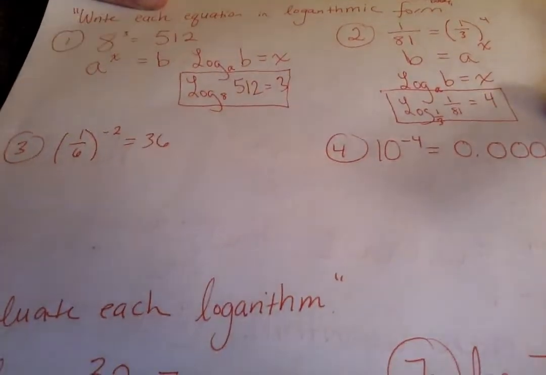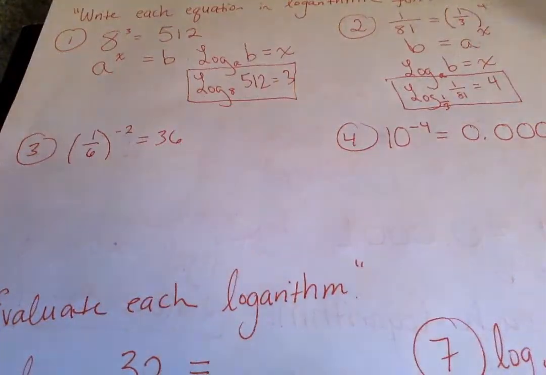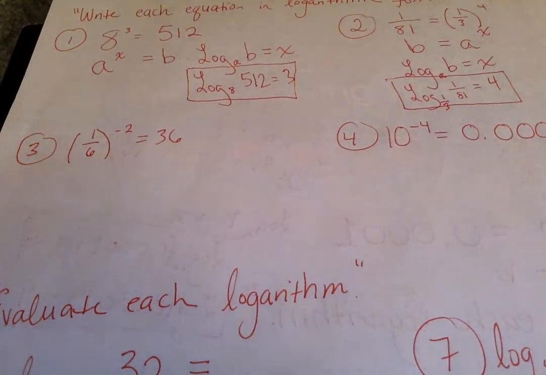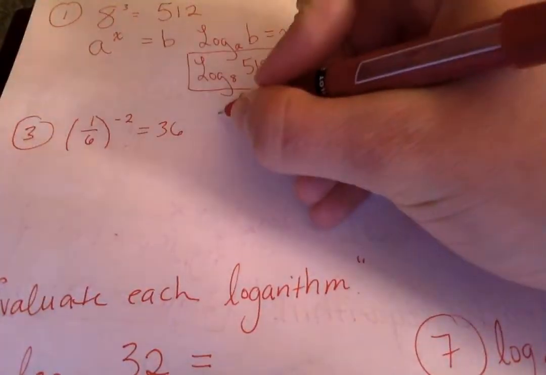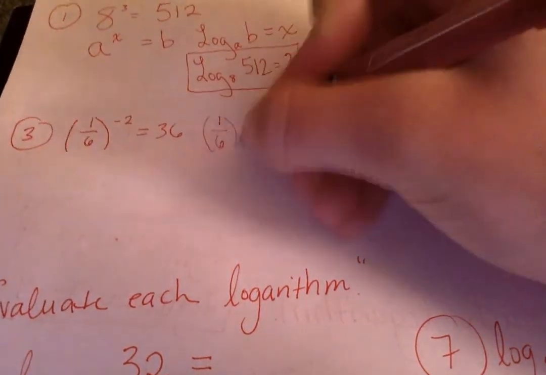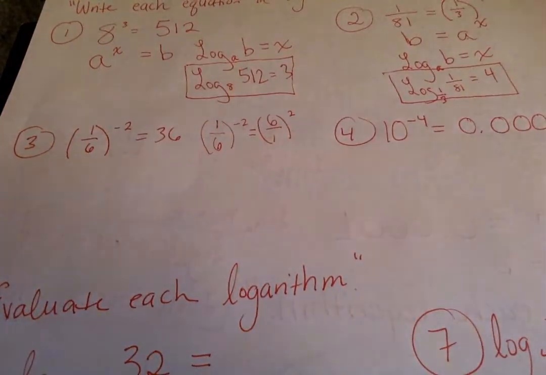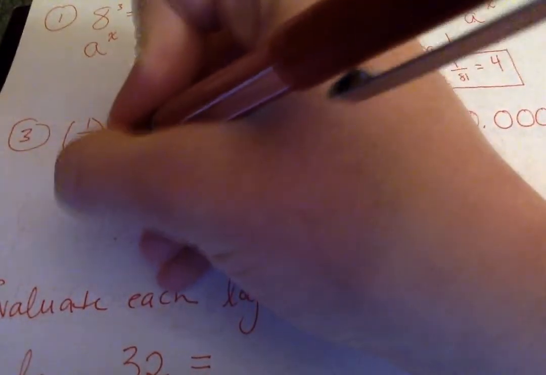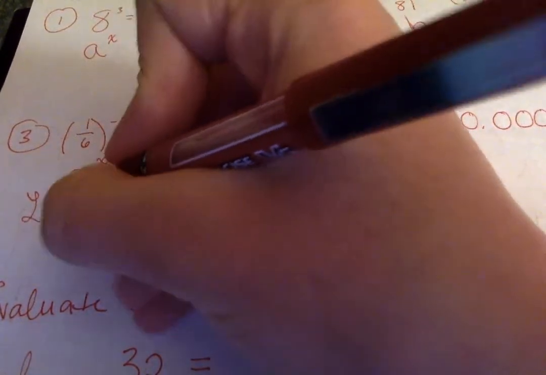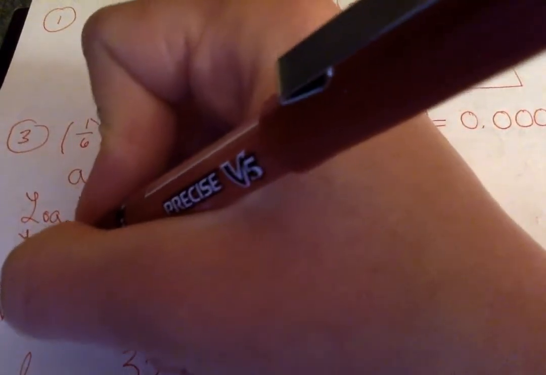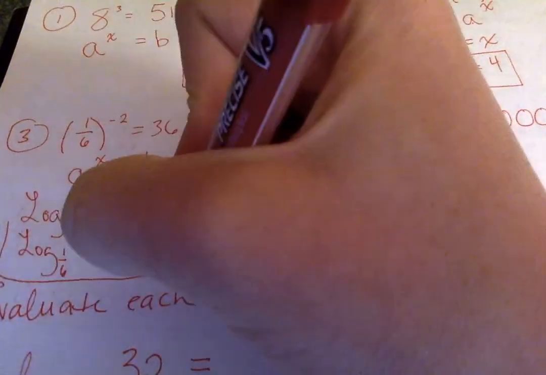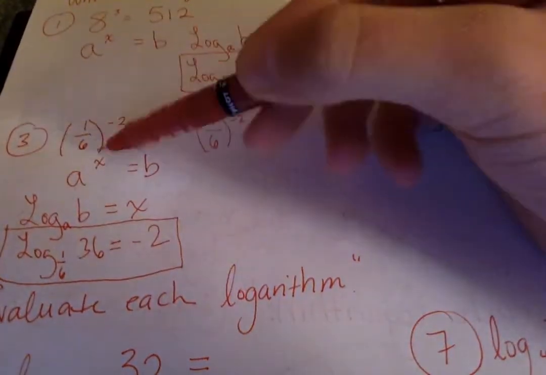The next one deals with a negative exponent. So we have 1/6 raised to the negative 2 is 36. That might seem weird at first until you remember that what a negative exponent does is it flips what's in the numerator and denominator. So just a quick check of this: 1/6 to the negative 2 is the same thing as 6 over 1 to the positive 2, which as we know is 36. So it's not that bizarre. Now the goal is to get it into our logarithmic form. Okay, a in this case is 1/6. B in this case is 36. And our exponent is negative 2. We did that just by lining up what's a, what's x, what's b.